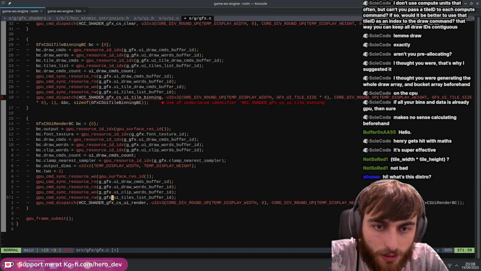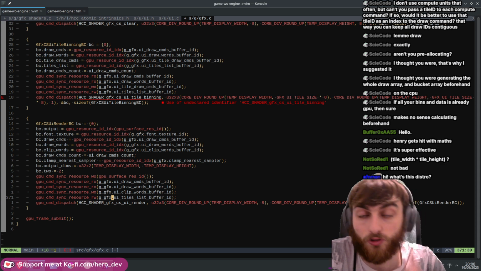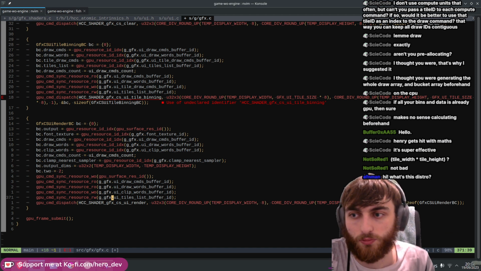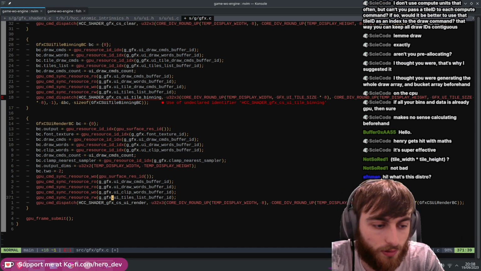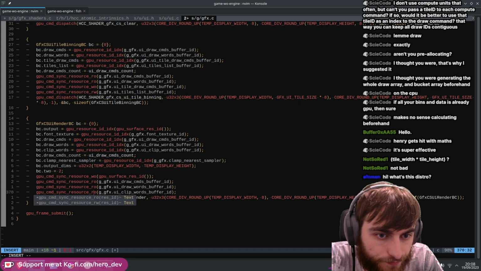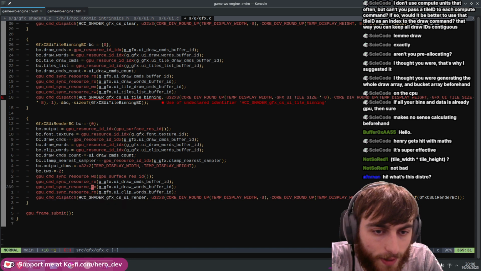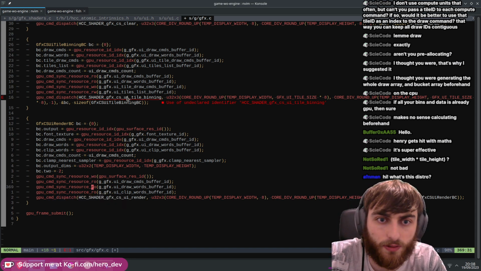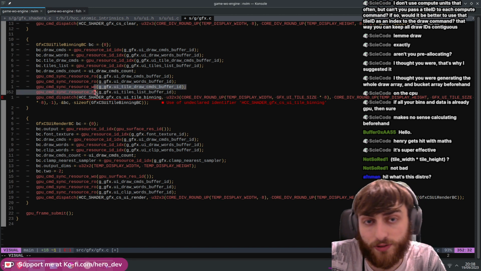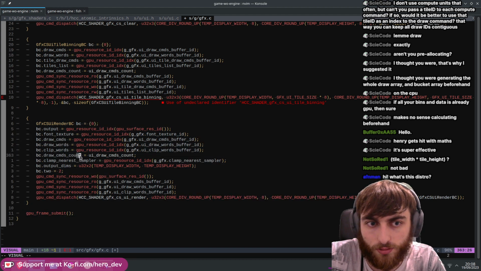So we're going to be needing something else, but you know what? We're just going to run the binning thing. We're not even going to get it plugged in yet. But I want to see it running and see what sort of performance it is, right? Because we've got a little perf thing in here. But these will all be read only. But obviously we'll be adding these tile list and tile draw commands buffer into here as well, which we've been writing to. So it'll put a hard barrier in between these two, right?